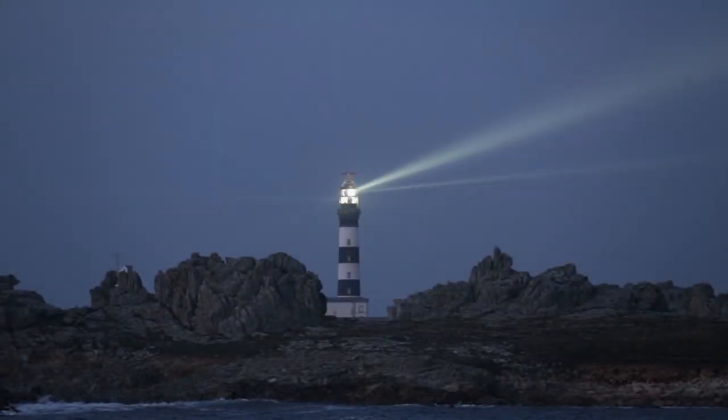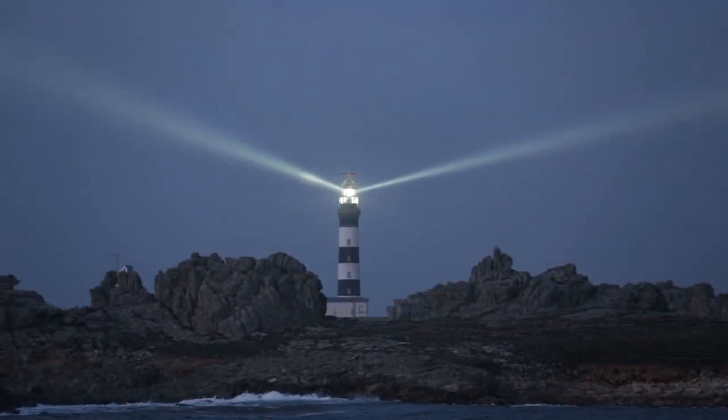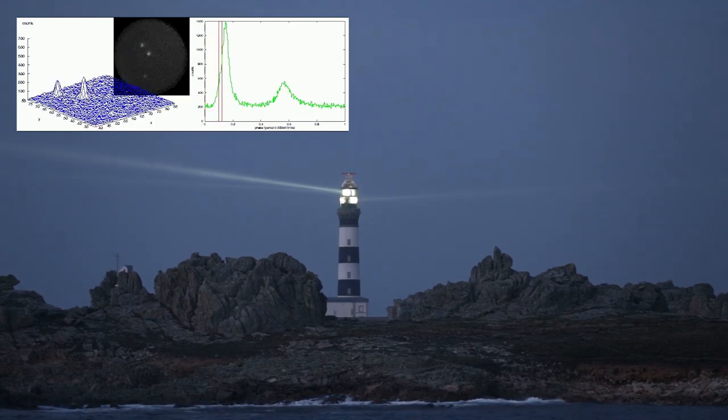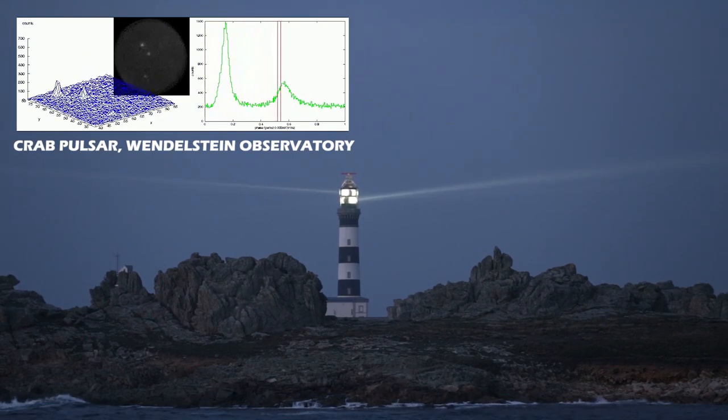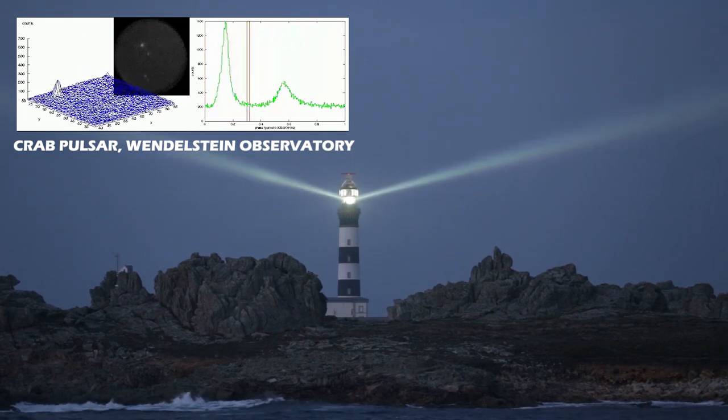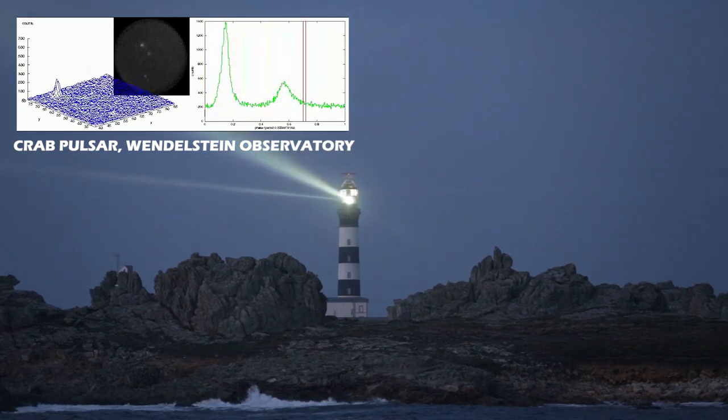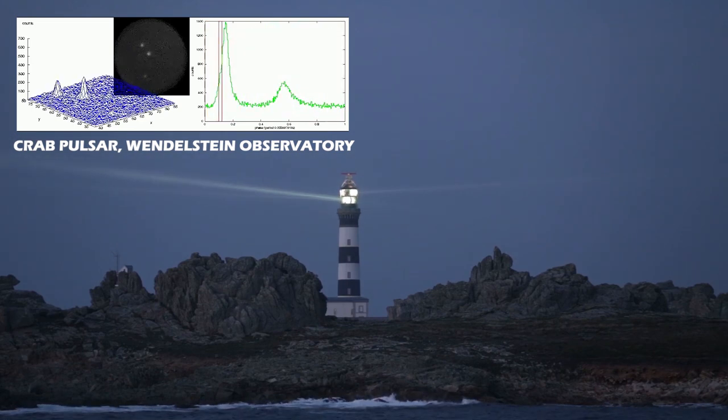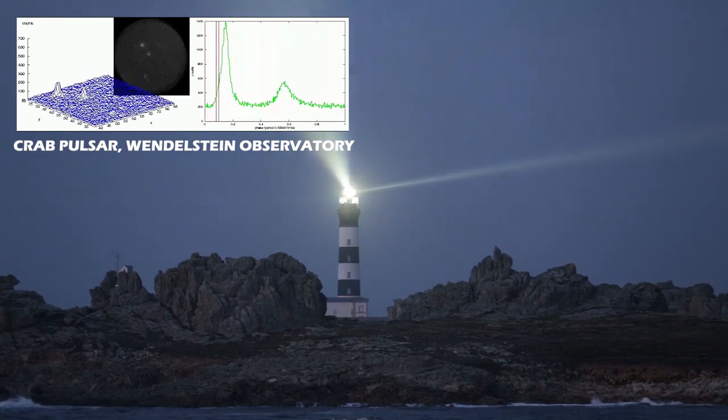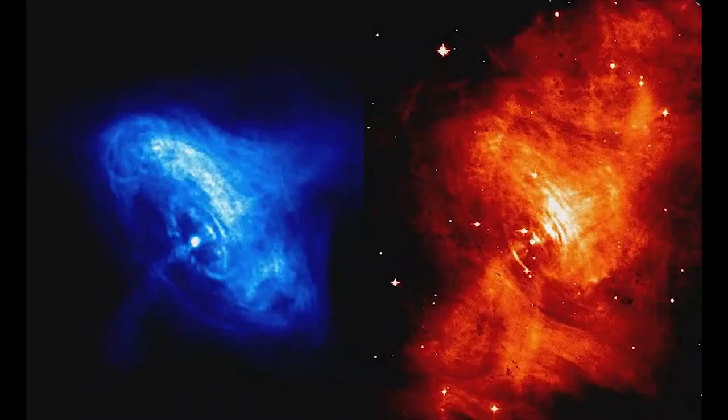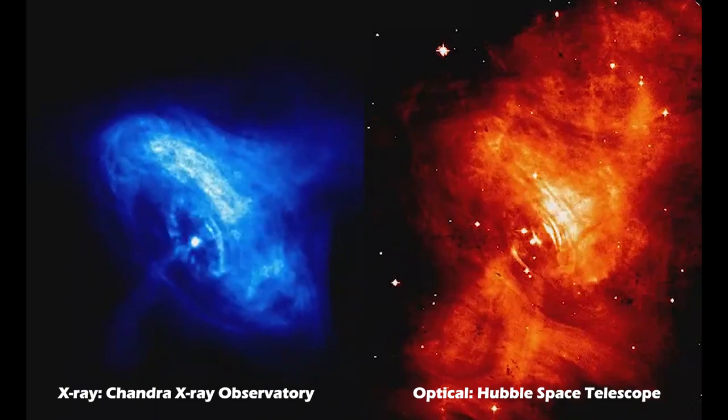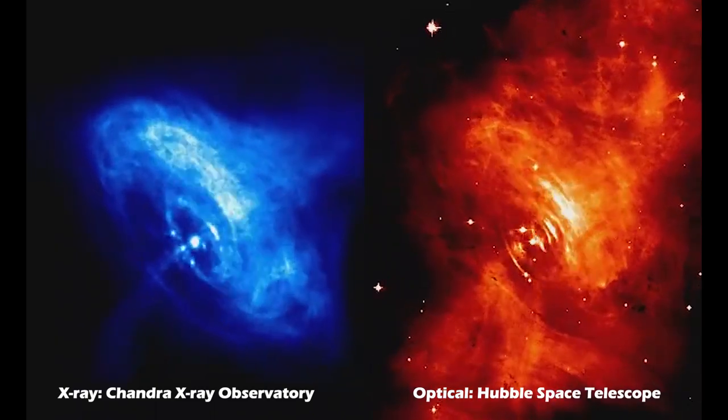Like a lighthouse that emits twin beams of light, this highly magnetized, rapidly spinning neutron star emits twin beams of electromagnetic radiation out of its magnetic poles. These beams appear as pulses of radiation emanating from the rapidly spinning neutron star as they sweep across the cosmos. Hence these neutron stars are also called pulsars. The Crab pulsar produces an equatorial wind that generates the ripples we saw earlier when slamming into the surrounding nebula.